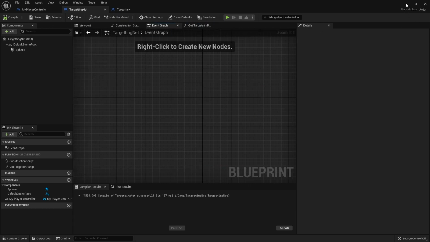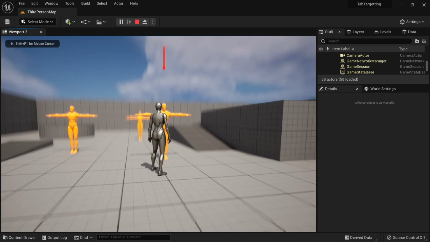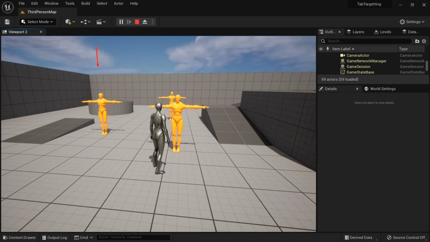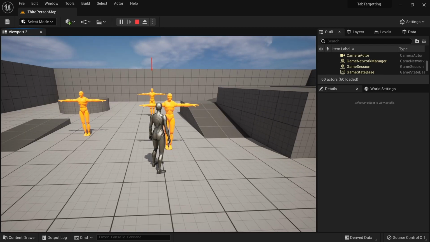Okay, so now let's take a look at how this is going to fit into our scene. I'll push play to my character, hit tab, pick this one, hit tab again, pick the next one, hit tab again, pick the final one. Now, because all three of them have now made that list, it's going to detect that that list is now empty when we push tab again, and therefore it's going to recycle it and go back to the beginning, like so. So now we can tab around.